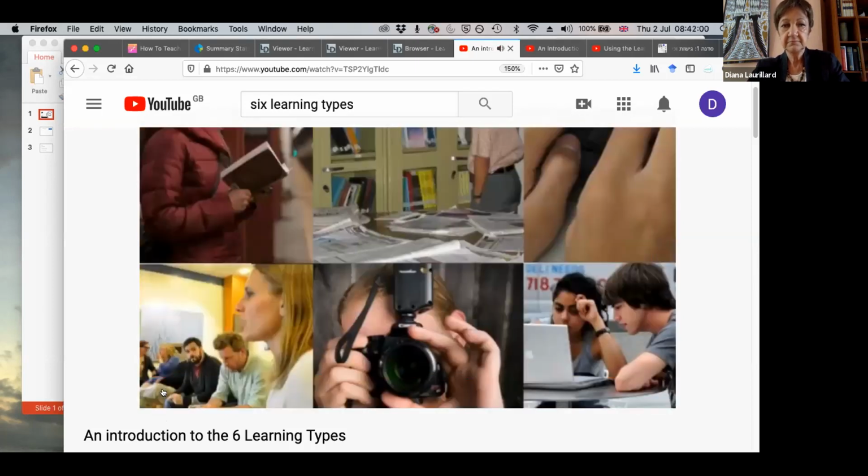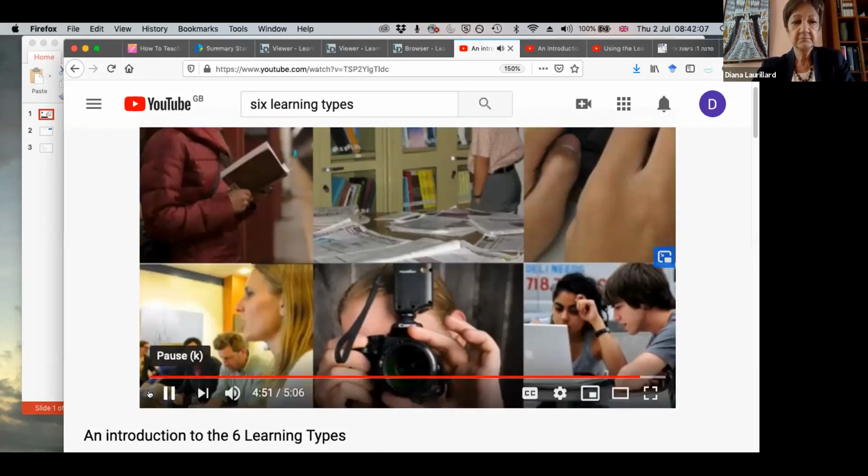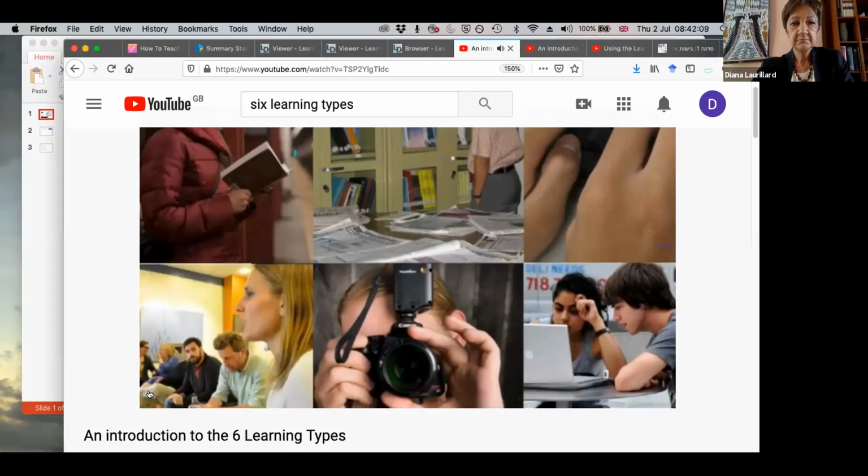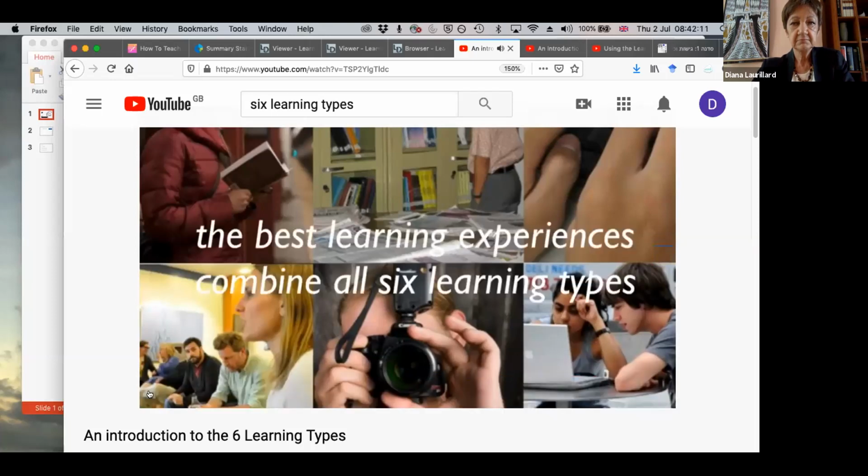Together, all 6 types of learning activity cover most of what you're ever likely to ask of students, and together they cover the whole conversational framework. So to summarize, the best possible learning experience comes from using all those types of interaction. A rich mix of learning activities is likely to be the most effective.